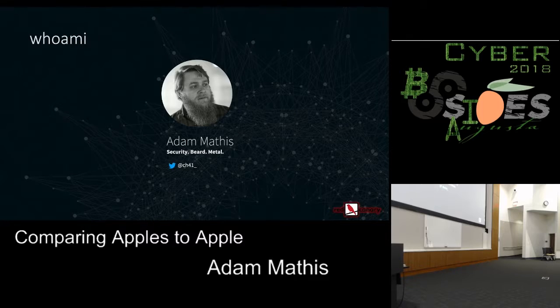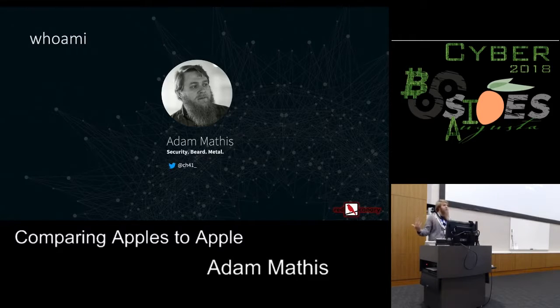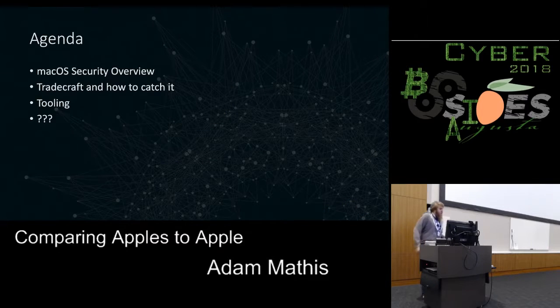The way this talk is going to work is we're going to look at certain tactics and techniques on the Windows side, and then give you the corollary on the macOS side. That gives you a baseline foundation of how to find enemy tradecraft on Mac systems. I work for Red Canary, down at the bottom. We're going to go over the pillars of the Mac security ecosystem, then talk about some individual pieces of tradecraft and how to catch them, some detection ideas, and then we'll go into some tooling and a little project that I'm working on.